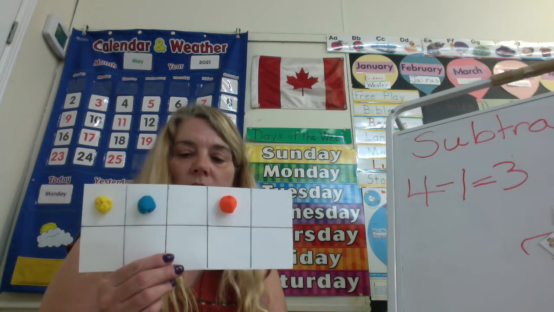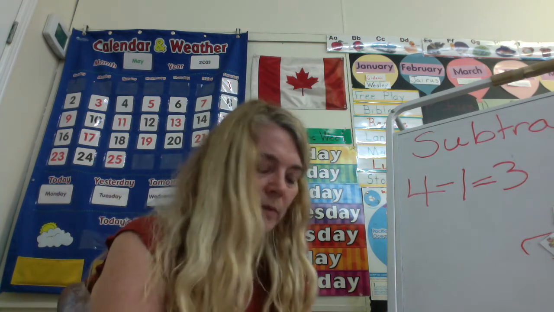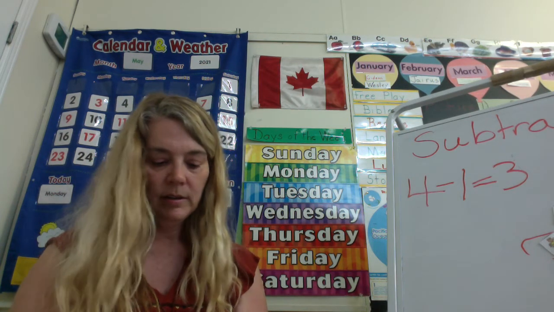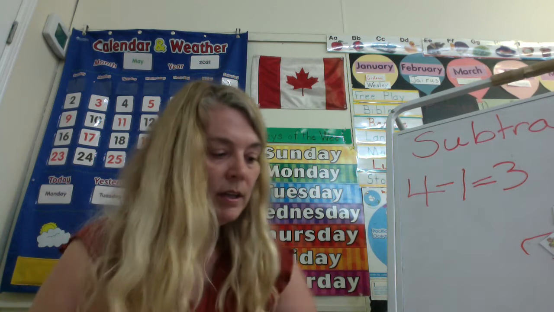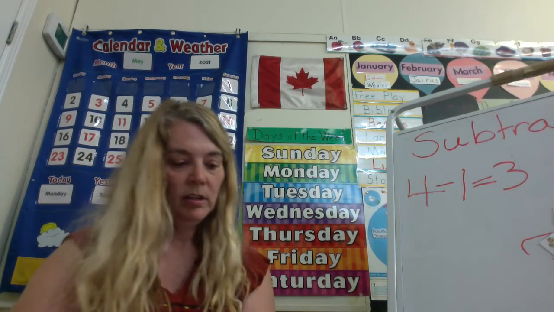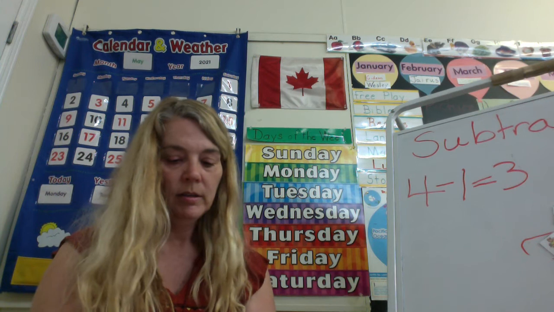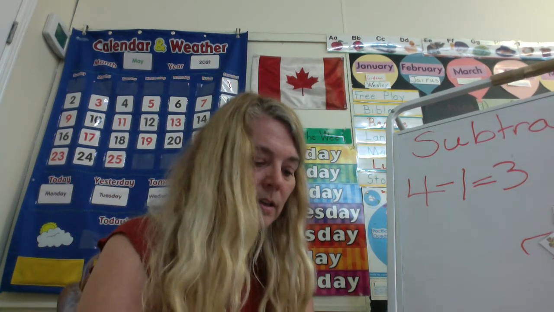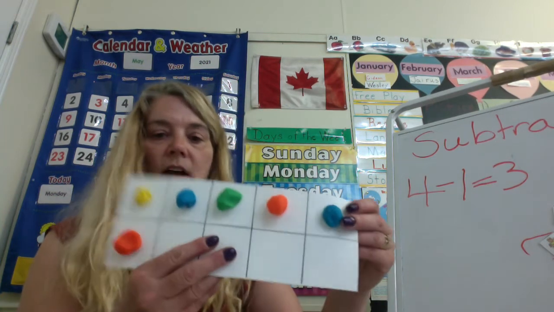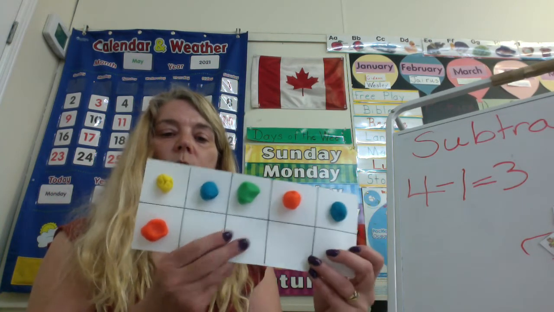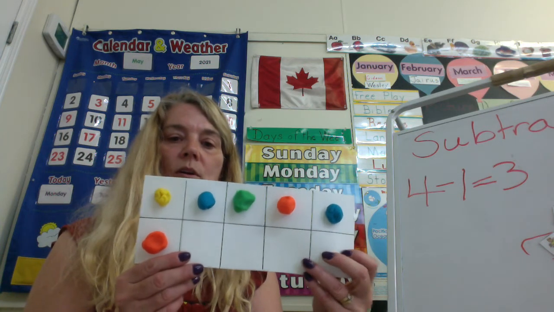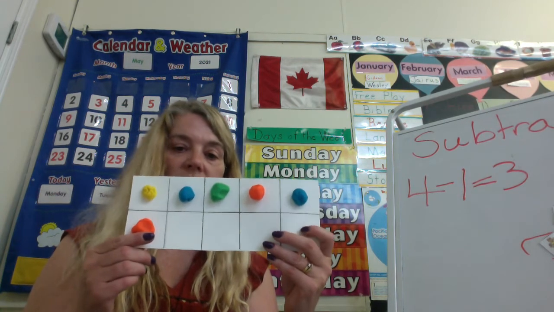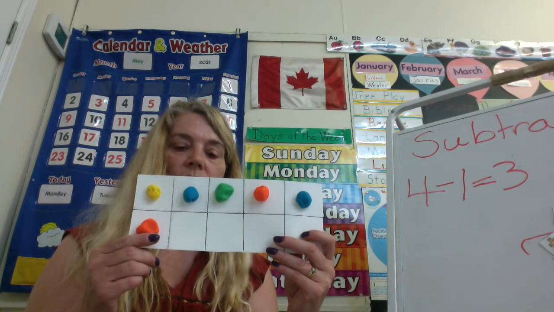We'll do one more on our card together. So we'll put the green one back on there, and I think I'll put another blue one on. And then another orange one. Alrighty. Now, how many do we have? Well, there's 5 on the top, and one more. 5 and one more is hopping over 1. If we hop over 1 from 5, we get to 6. So we have 6 balls on there.